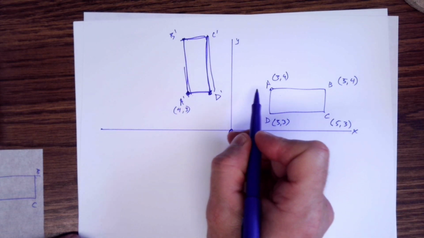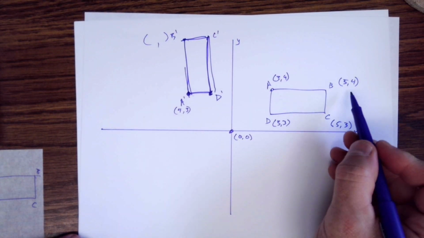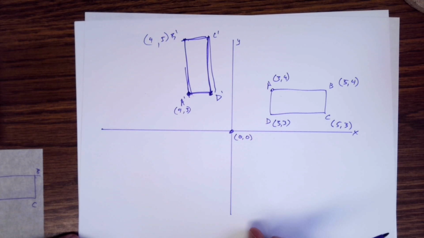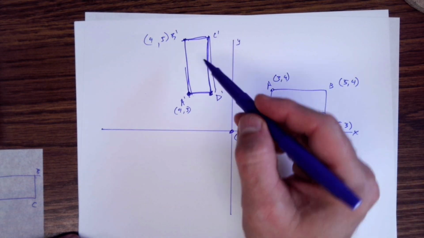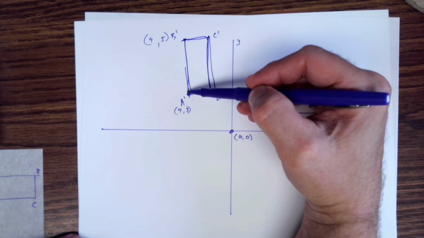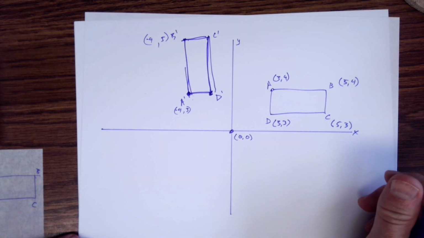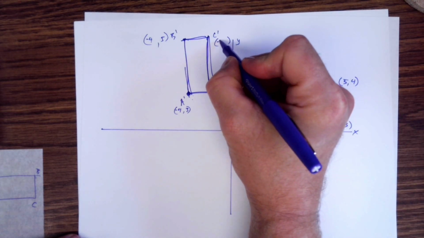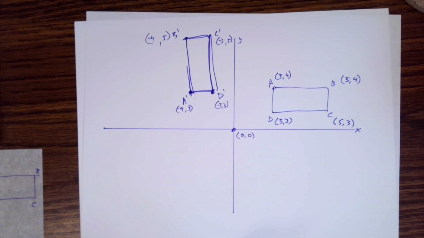And then you can see, if we follow this over a little bit, it's lower than it was before. B is really emphasized, right? B has been moved over 4 and up 5. And if you notice those X values, they're the same. Notice here the Y values were the same. Here A and B are directly, or should be directly, above each other. The difference is that it's been moved left instead of right, so the X value has to be negative. C here is now negative 3, 5. And D, again, I told you that was the boring one, right? It's 3, negative 3.